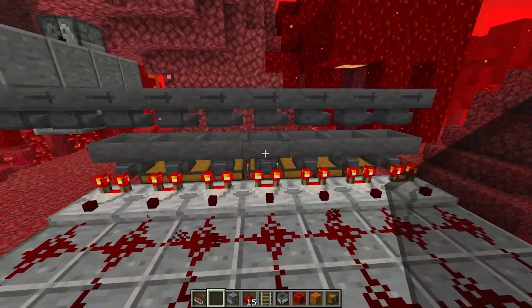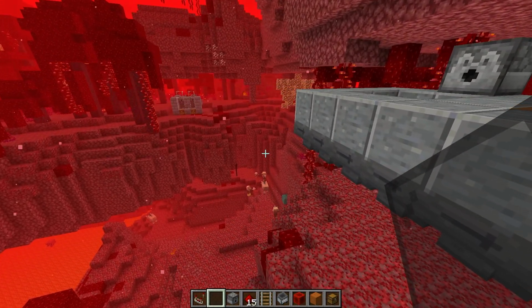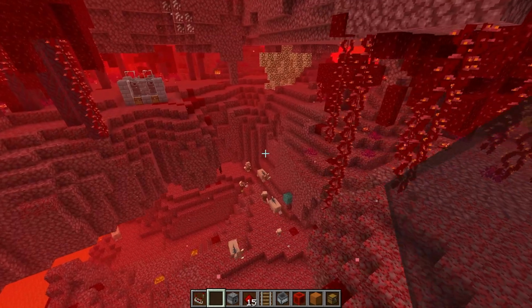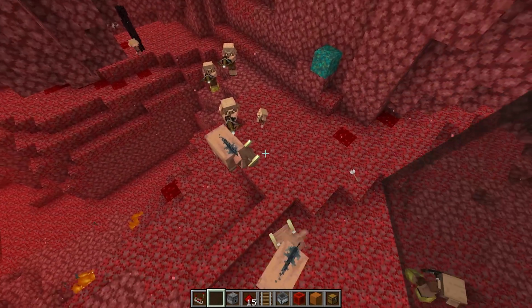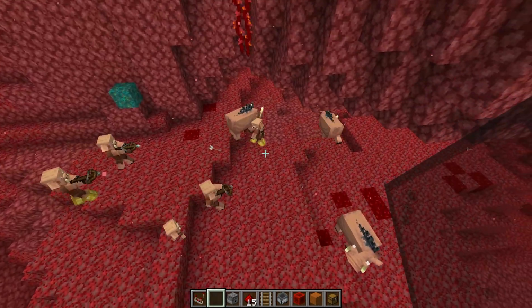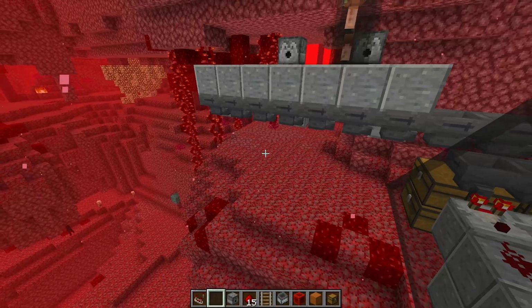That would be ideal. Maybe I might have to do this with... Look at these idiots down here having a battle. You hardly ever see this. They're going nuts. They're not fighting me, so they're fighting each other. Anyways, guys, this is the kind of design I'm going for.